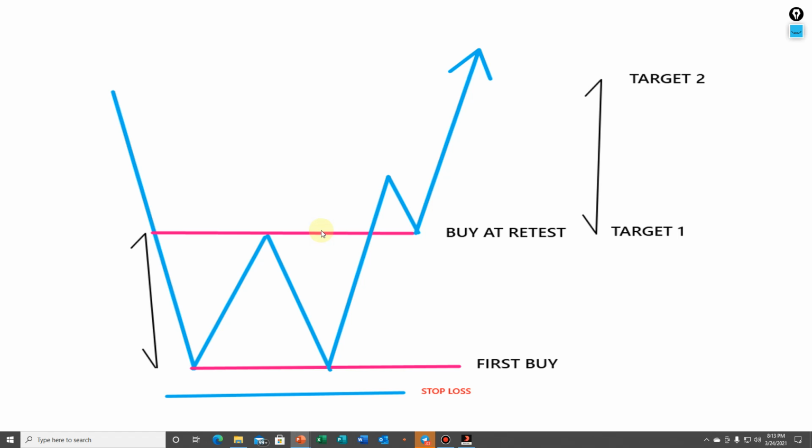We're going to modify how we trade the double bottom. When you enter your first buy from this zone, you put your stop loss and you take your TP at this particular point. Once you take profit here, you can wait for another entry to go up with it. We put our TPs here so that if it fails to break and starts coming down, at least we exit with money. The advantage of taking the risky entry is that it offers a good risk to reward. You can be risking maybe $20 and gaining maybe $100 or $200. That is a very good risk to reward ratio.